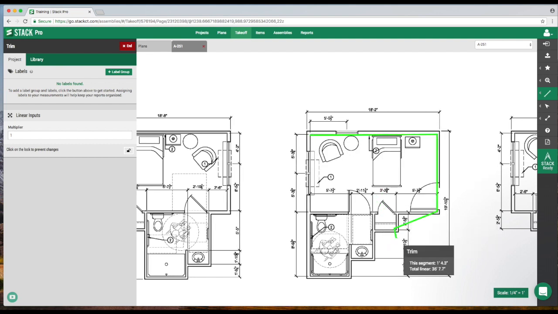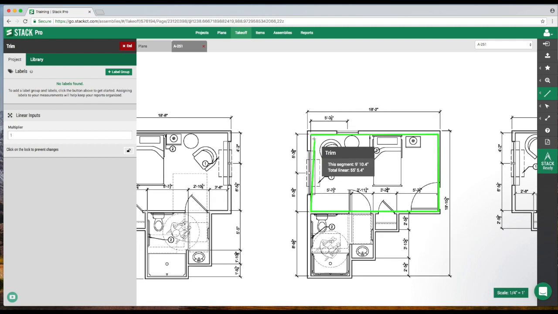Now if you accidentally click here and you didn't mean to put a point there, you can hit backspace on your keyboard and it'll remove the last point, or you could really backspace your way all the way back to the beginning. Okay, so if you make an accidental point, no worries, click there, oops, just remove that last point with the backspace key and keep working your way around. Again, that's going to shade that in a different color because we're doing a different measurement there.